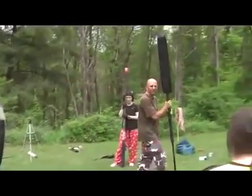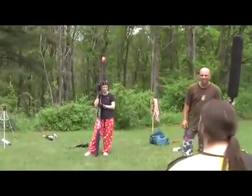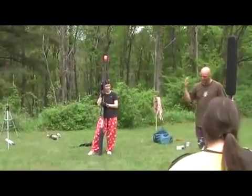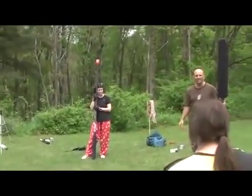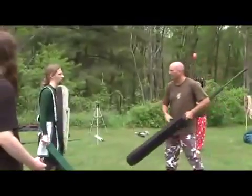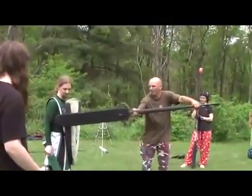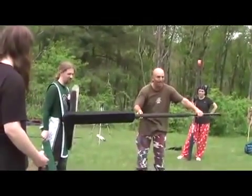Seems like it'd be more difficult with a max premium ground. Not really. It seems like it would, but as soon as you clear that edge, you know there's a hit back there. You don't have to see it. If you can clear the edge, no, I'm not saying hold it right in front of you. If you clear it over here, well, yeah. But if you're on the bottom edge of that shield, there's something back there.